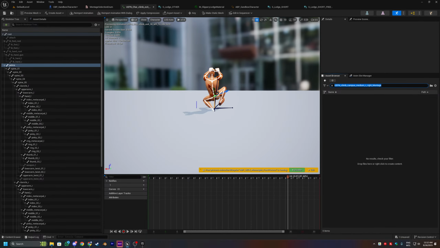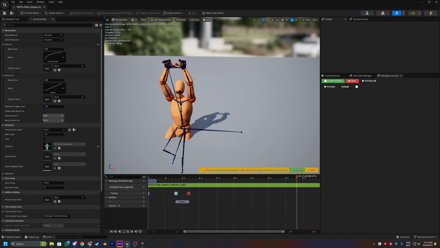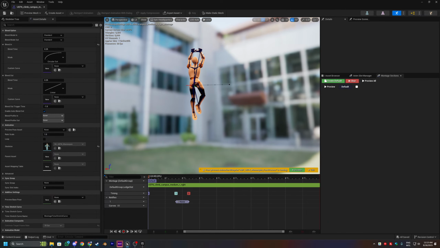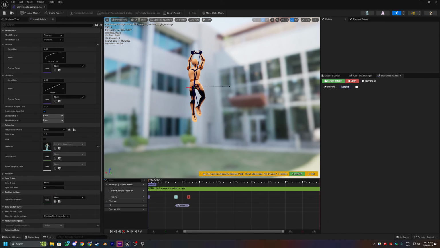So the animation is basically the character doing the freehang action. It's basically freehang to freehang, as you can see right here. He starts at the freehang position, navigates to the right, doing a short navigation movement, and then ends with the freehang as well. Let me know if you have that animation. Yeah, so we're missing a lot of animations.